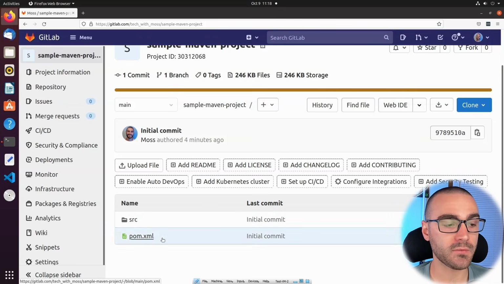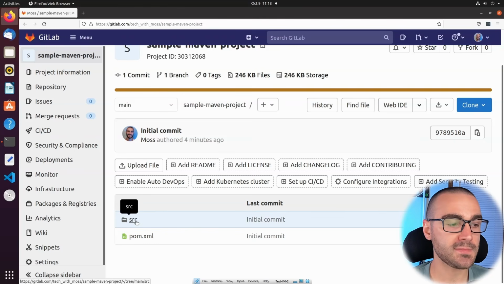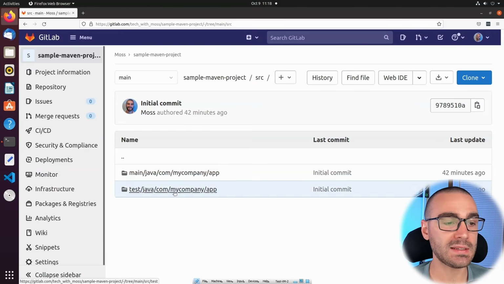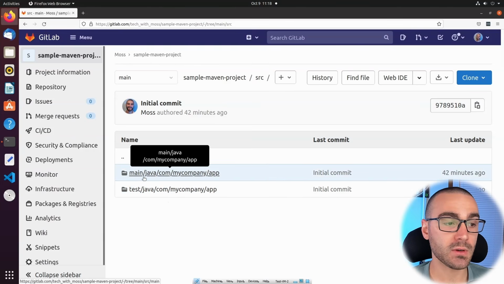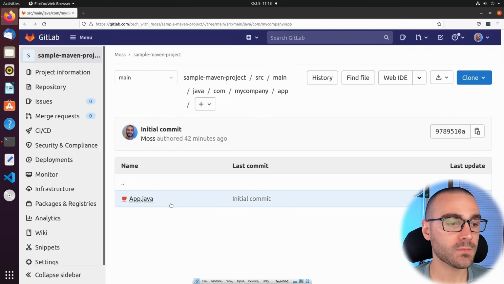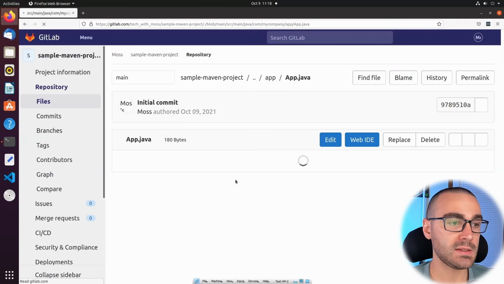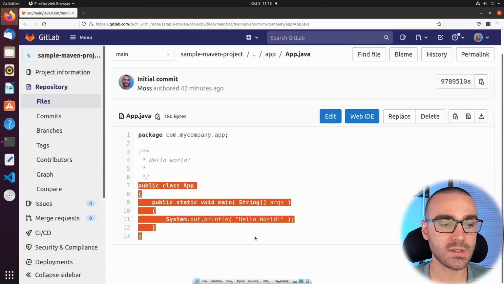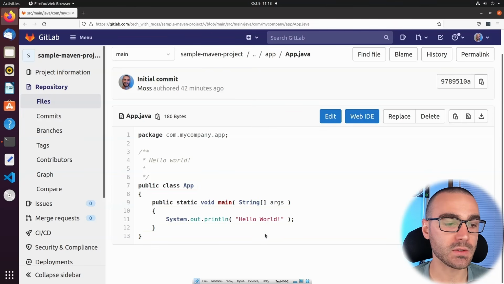So we have a POM file, and then we have the source directory. In the source directory, we have it separated out by the test directory, and then the main directory, which contains a single class called app. And inside of the app class, it simply prints out hello world to the console.